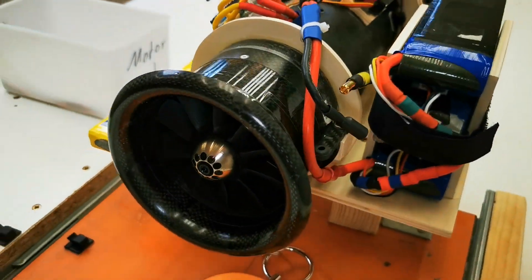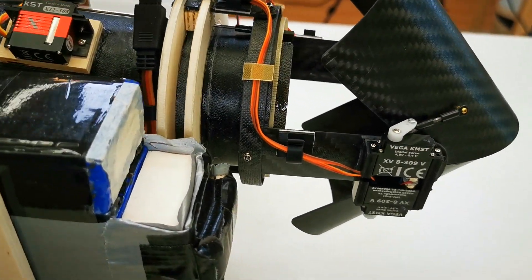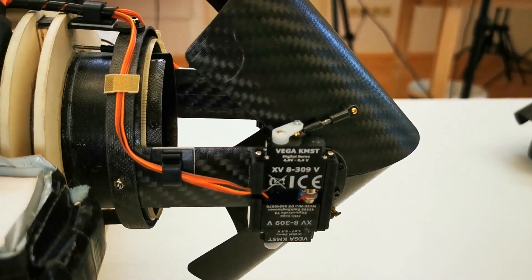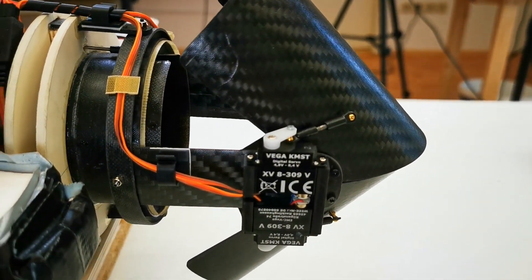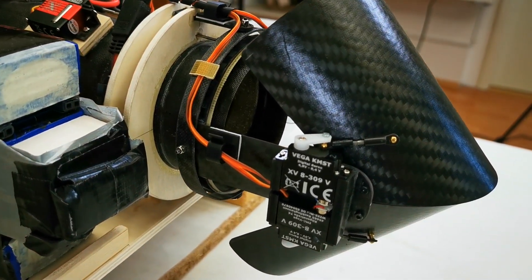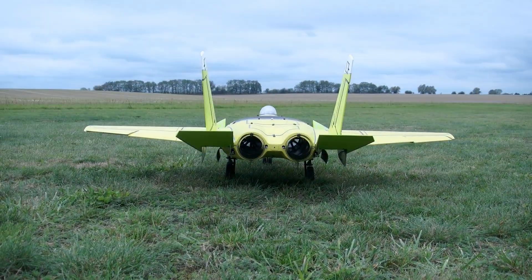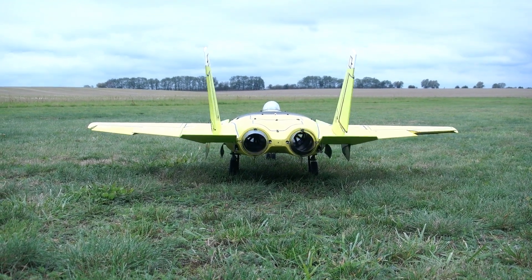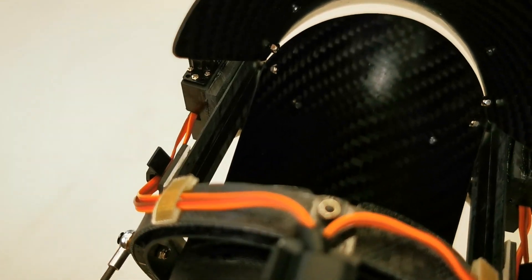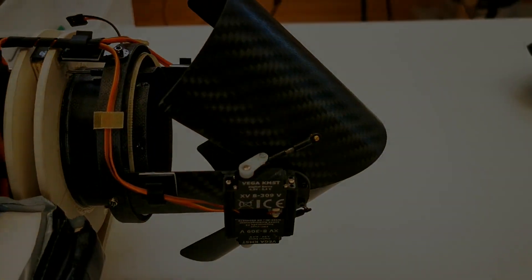Let's take a closer look at the whole concept. It is based on a very easy construction of a thrust reverser like it is used on the Concorde, and I integrated it into my already used thrust vector nozzle which I use on the SUX, which I built completely made of composites. But there was a lot of modification necessary and it also doesn't work from the first moment.